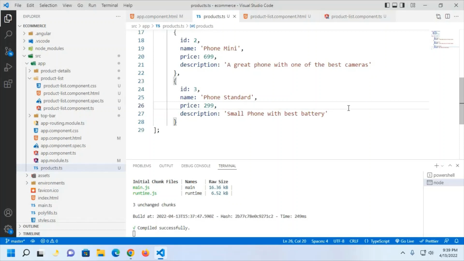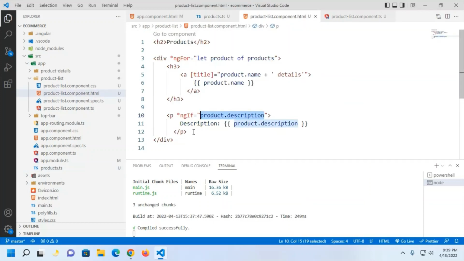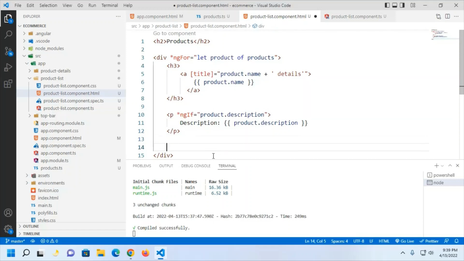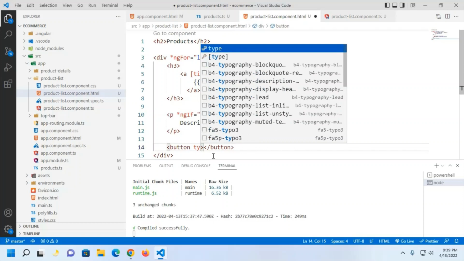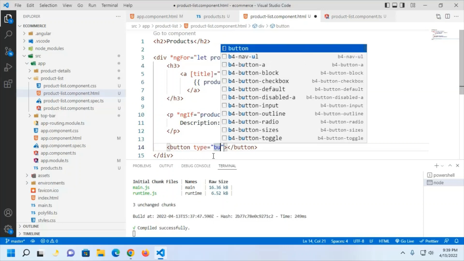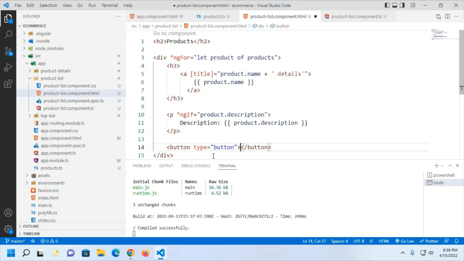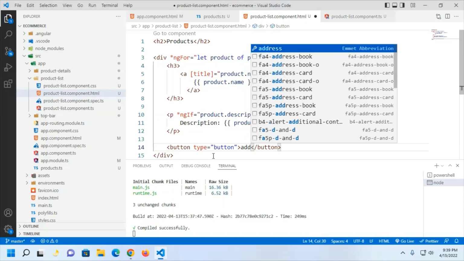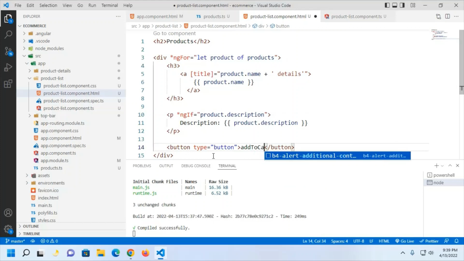Now add a button so that users can buy a product. We can add the button here. Type will be button. Enter the button name, Add to cart.